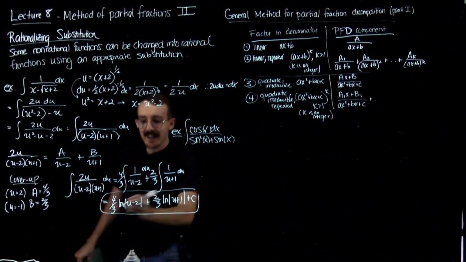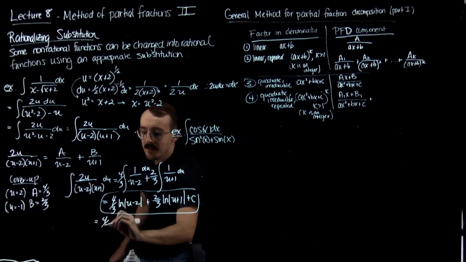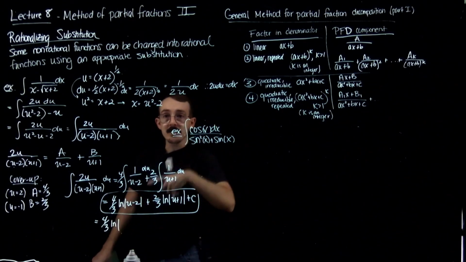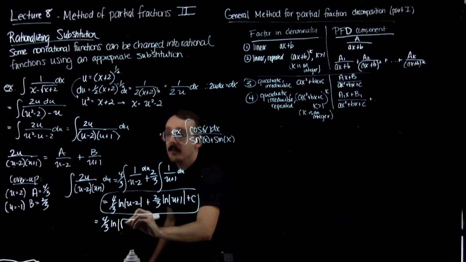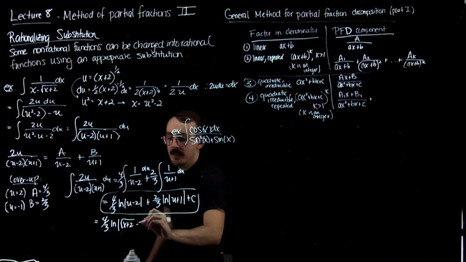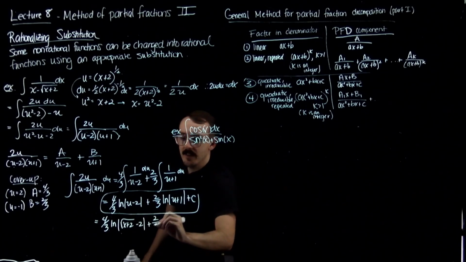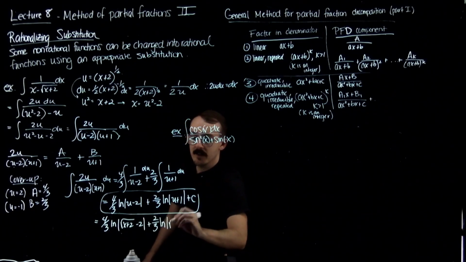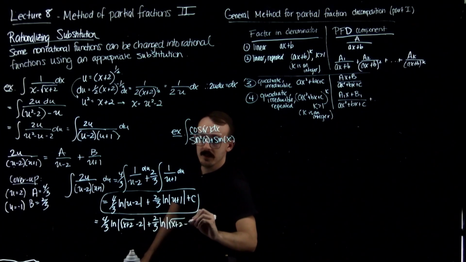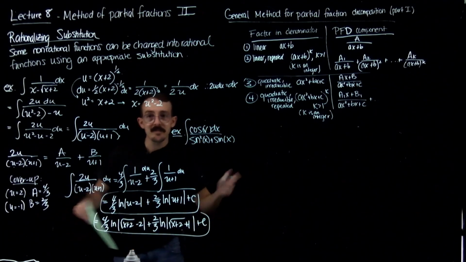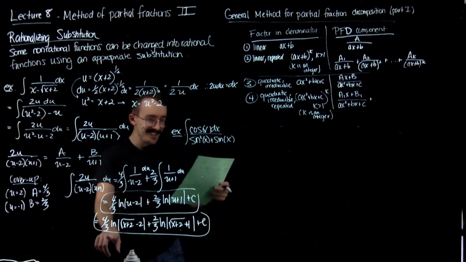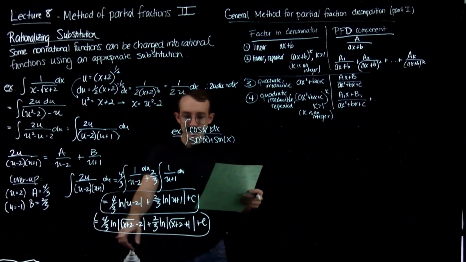I guess that's not actually it, right? Because then what I'd have to do is go back to the original variable. So u was actually this, so I'd have the square root of x plus 2 minus 2. And then this u right here was also the square root of x plus 2, plus 1. Sorry about that. So I do have to go back to the original variable, technically. But then this right here is my answer.